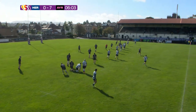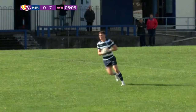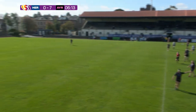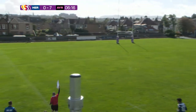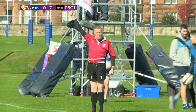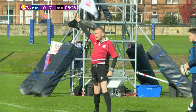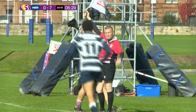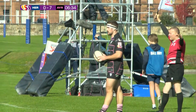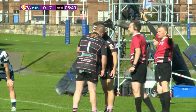Here's Thompson again. The two Glasgow players on the field at the moment, providing plenty of ball. Heriot's now, I think that's a victim of the weather. No, he's managed to get that one out. You see there the indication on the flags, just the strength of the wind, so it looks like, I would say, unless it's swirling a bit, Heriot's will have the advantage there. So James Malcolm, another one of the more experienced players in the Ayrshire Bulls squad.